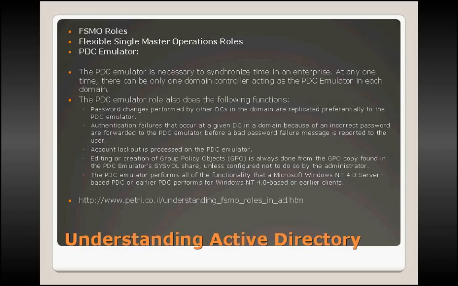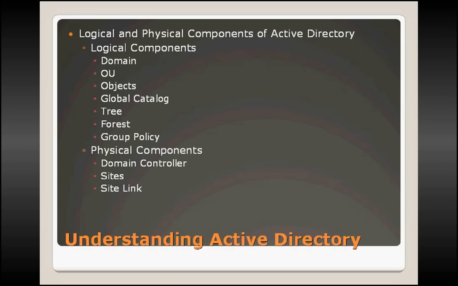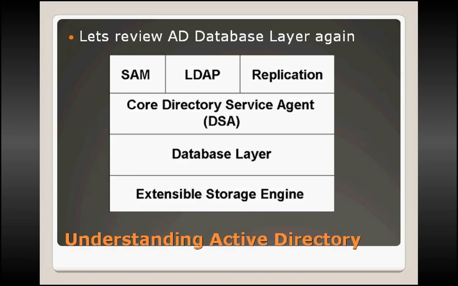Now let me make it like this. If you have an NT 4.0 client, do you remember this part? Let's go back to the diagram of the database layer. What is this SAM going to do here? If there is an NT 4.0 client who wants to communicate to AD, it works like a translator, right? It works like an interface for him.